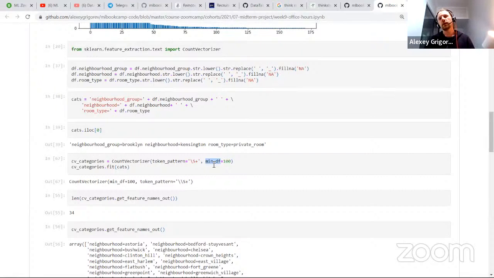It's actually a bit of a misuse of count vectorizer, because count vectorizer is supposed to be used with text features, not with usual categorical features, but you kind of hack it. You turn these categories into text, and then you train count vectorizer on them.